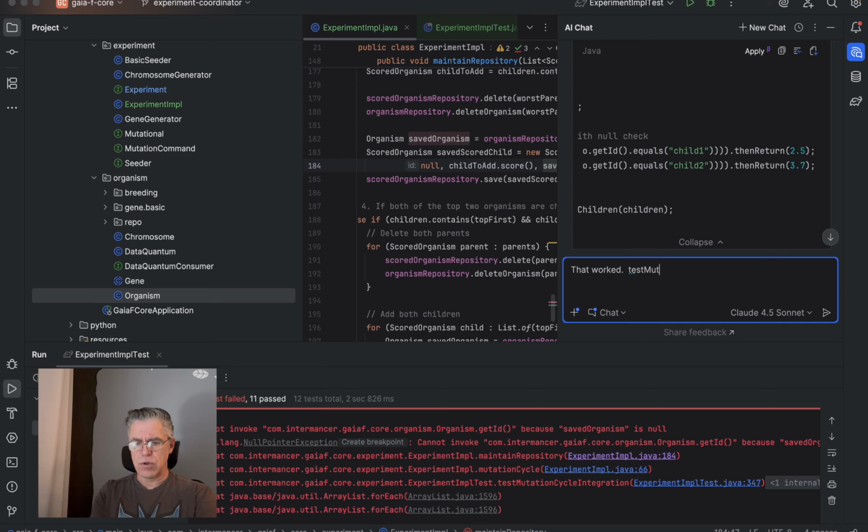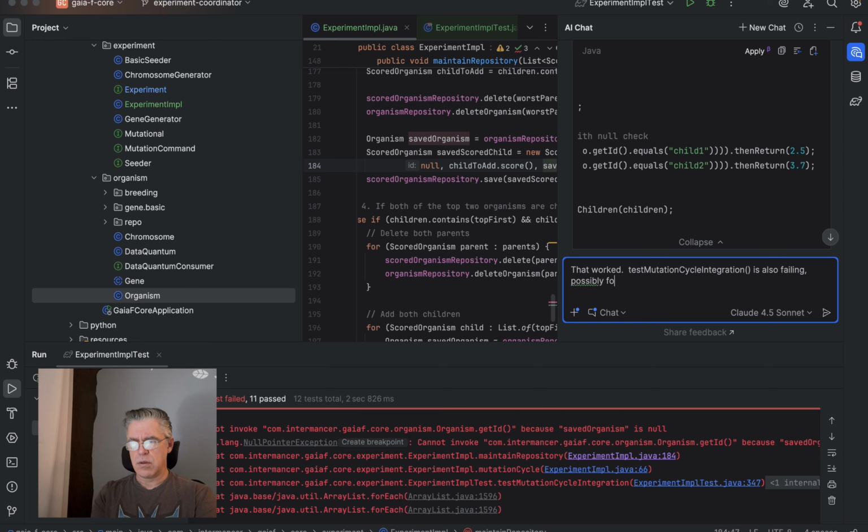Test mutation cycle integration is also failing.